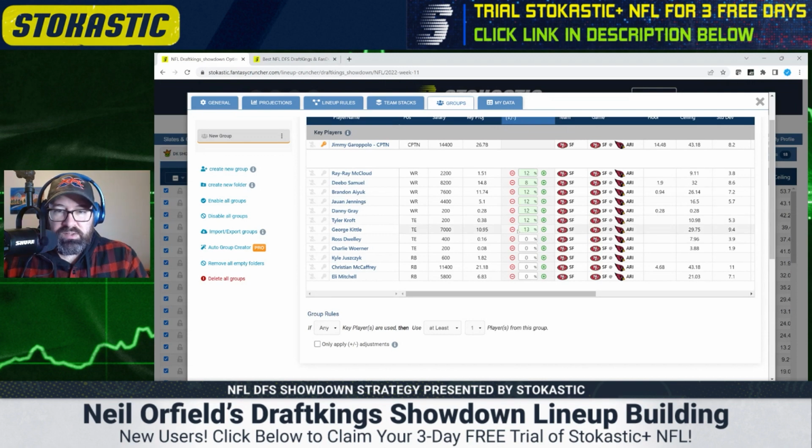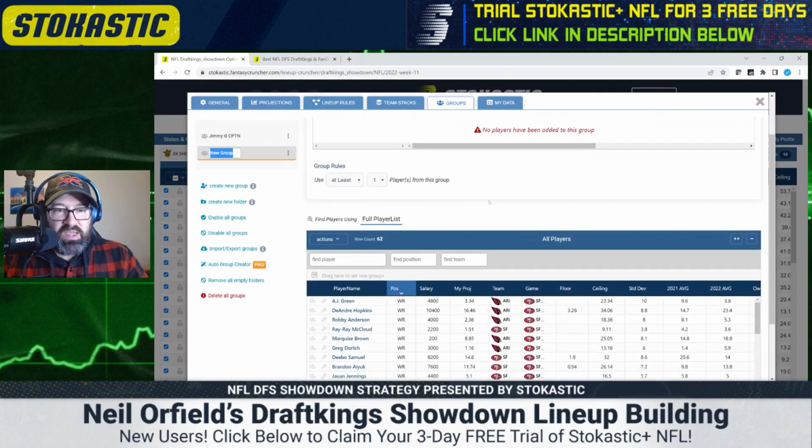Everybody else here, I think it's okay to give a full. By full, I mean 12% boost. Again, nothing magical about that number at all. Smaller boost for the running backs. This is just kind of through trial and error. This is about where I like to give the boost just so that I get more of those players, but don't force them into every lineup. 12% has been about right, has worked pretty well for me. All right, so that's it for this group. That's my Garoppolo captain group.